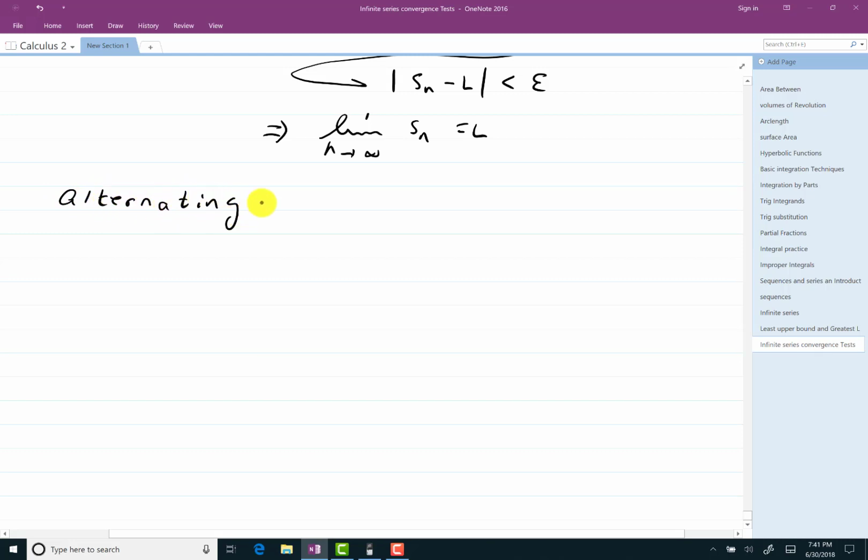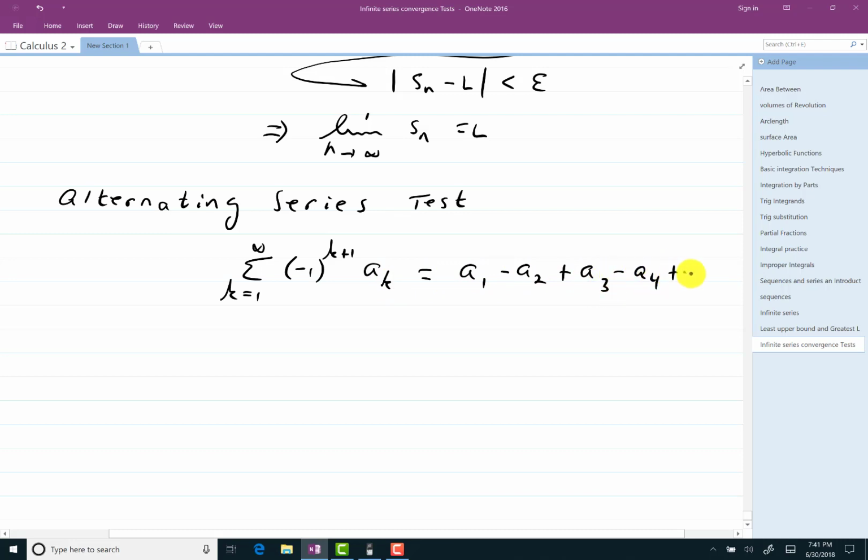And I'll tell you exactly what we did in it to show that we are going to have a convergent sum. So you're going to have something like this. The sum from k equals 1 to infinity of negative 1 to the k plus 1 times a sub k. So that's going to equal a1 minus a2 plus a3 minus a4, etc. The a's, incidentally, I'm considering them to be positive, so this piece right here will definitely be a negative number, this piece right here will be negative, etc., as you go down the line.